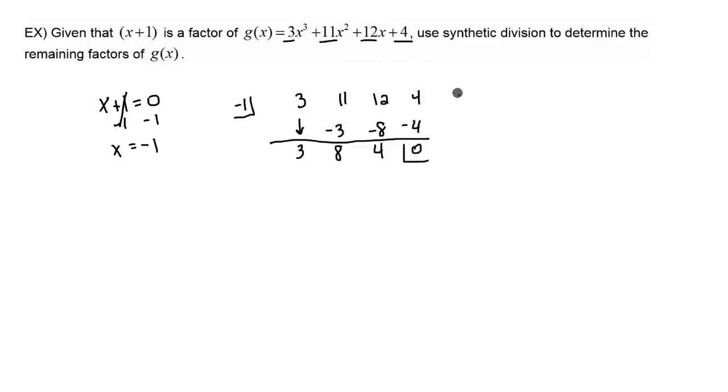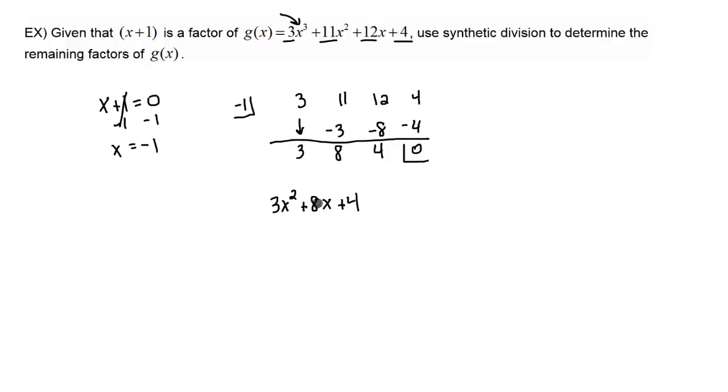That's the remainder. And we would expect this to be a 0 anyways, because anytime that we're checking to see if a factor is truly a factor of a polynomial, it means that we're going to get a 0. So because we're getting a 0, that's what we're expecting to get. If you get anything other than a 0, then you probably did something wrong in the synthetic division process. Now, because our degree is 3 up here, the quotient of my division process is going to start with a degree of 2, so I'm going to have 3x squared plus 8x plus 4, and the remainder is 0.